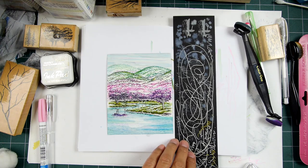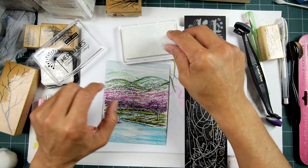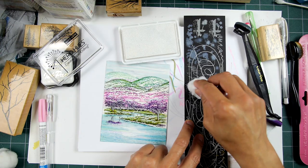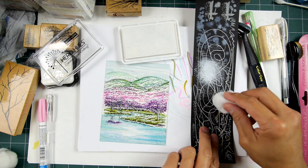I think it's time for a new strip of paper. Okay, let's see here. Hero Hues unicorn white pigment ink. Okay, let's see. I have no idea how much is even applying on this. Boy, I really have to kind of smash that down. I think I got maybe too much now. Okay, so that looks kind of nice there, doesn't it?